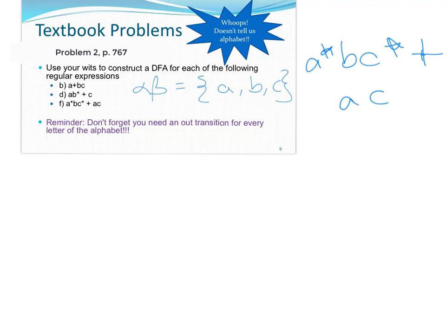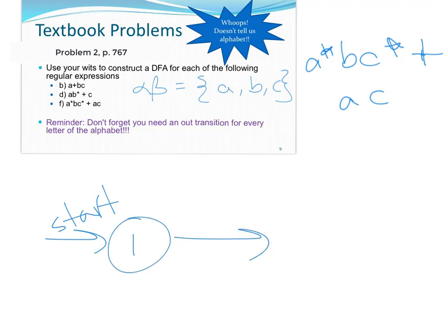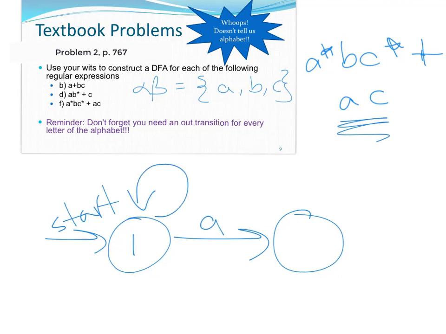Because your initial thought maybe is if you have your start state and you see an A, you end up here for this AC part, but if you have an A, you kind of want to allow to have multiple A's in a row too, and then the B thing.